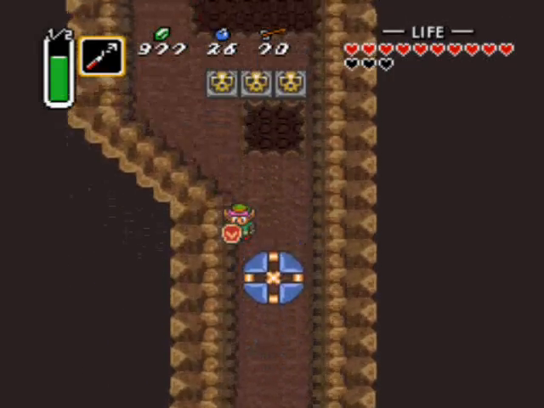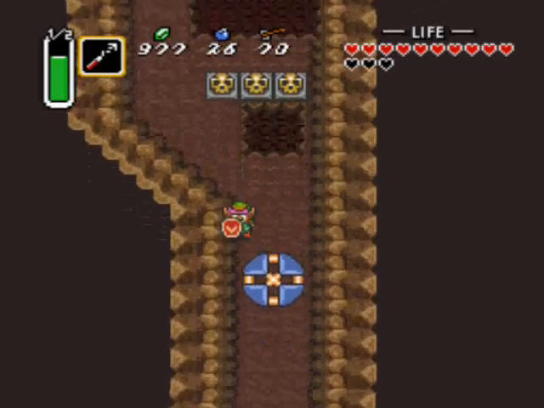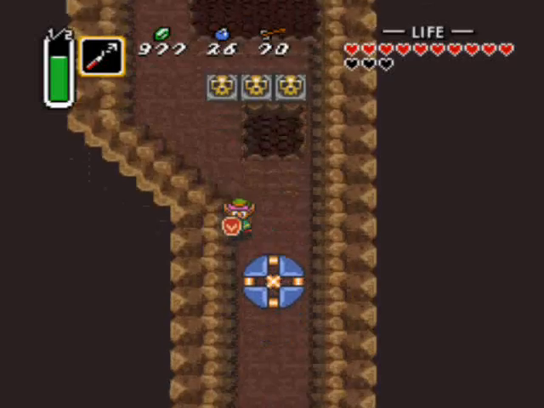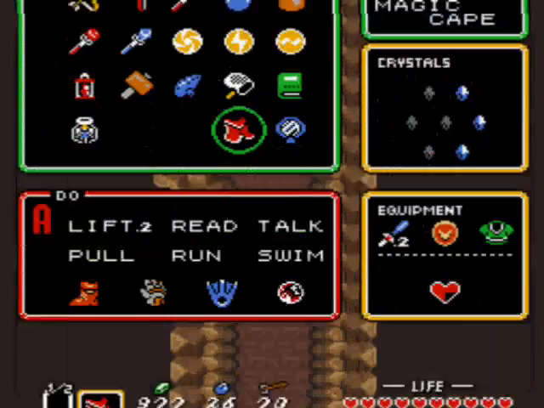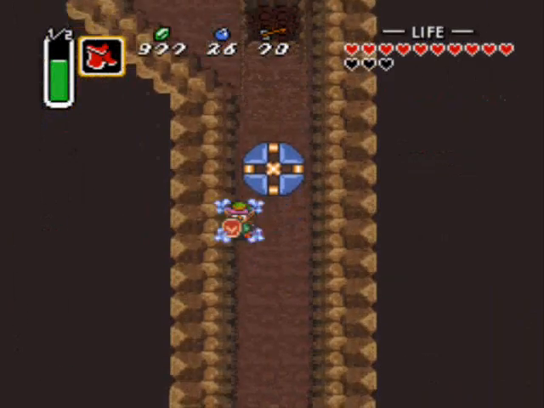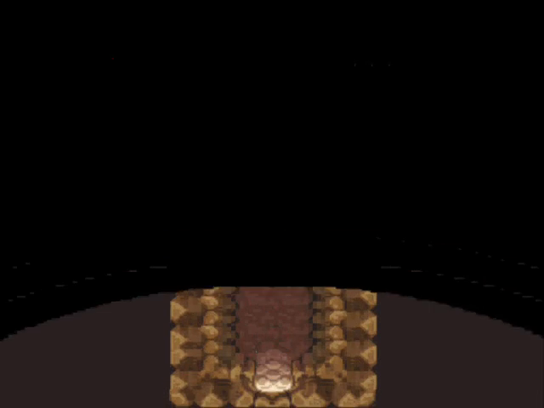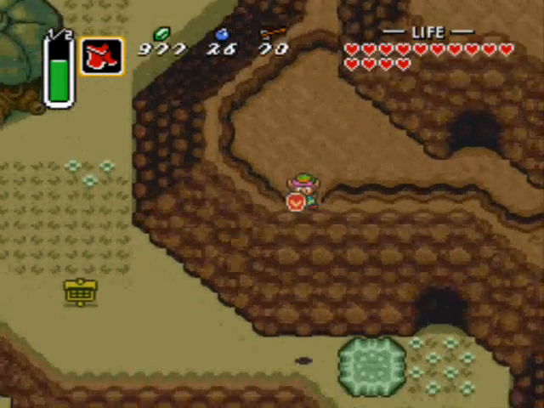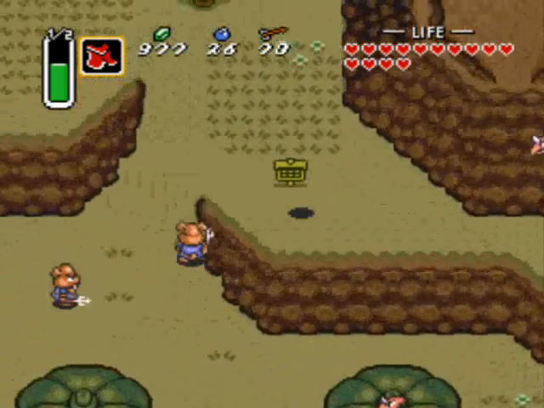Now, a lot of people are saying, like, but wait, how do I get through this? There's no way. That's where the magic capes come in. Yeah, I got stuck there too for a long time. But there's our next piece of heart, so we have 14 hearts, and I'm gonna go cloak.